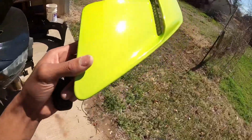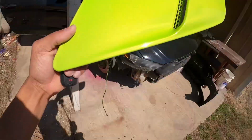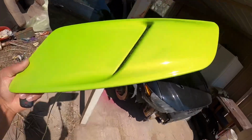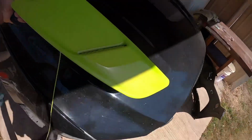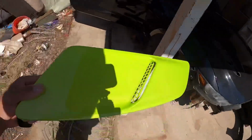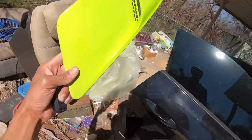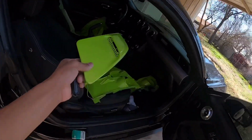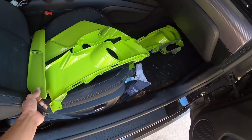So look how this bad boy look right here. Now, this is just your basic slime green with orange pearl. Yes indeed, that thing is gonna be nasty. Now, the wheels will be the same color. The inside of the wheels will be black, and then the faces will be slime green. Yes indeed, look at these immaculate looking pieces.